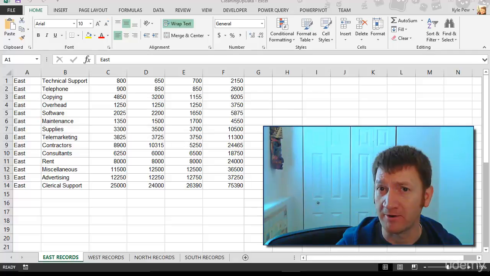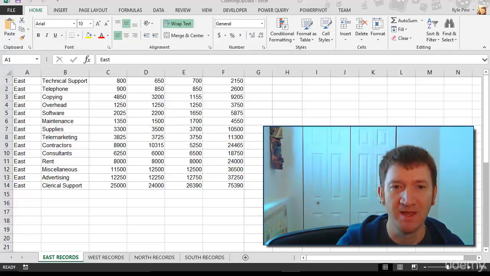Records, very similar records across all 4 worksheets, but for different divisions. As you can see, we got east, west, north, and south. Now it's our job to get into here and start to clean this data up. I need to add headers to this document. I want to format those headers, and I want to format the data that's inside this list. These are currency values, so they should look like currency values.